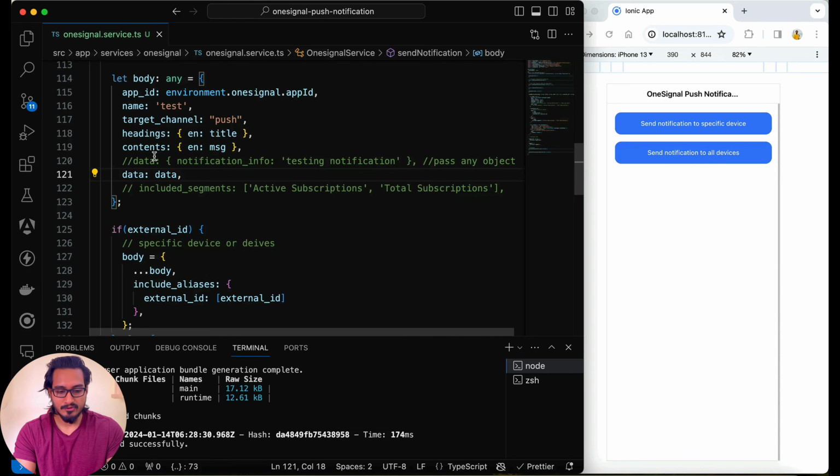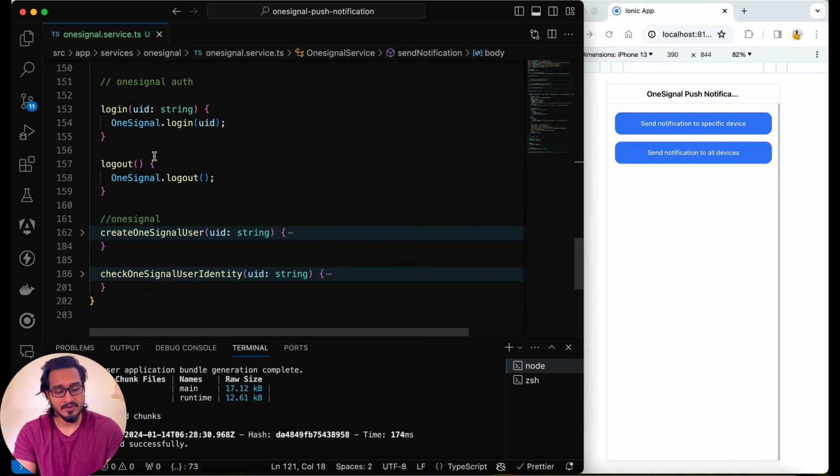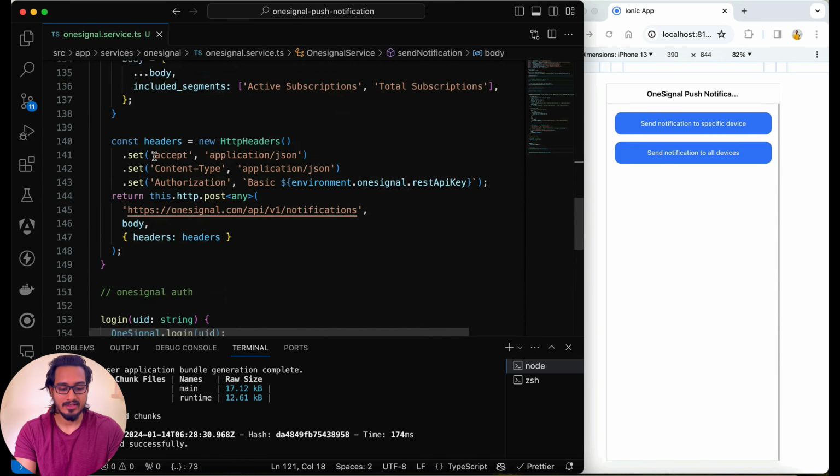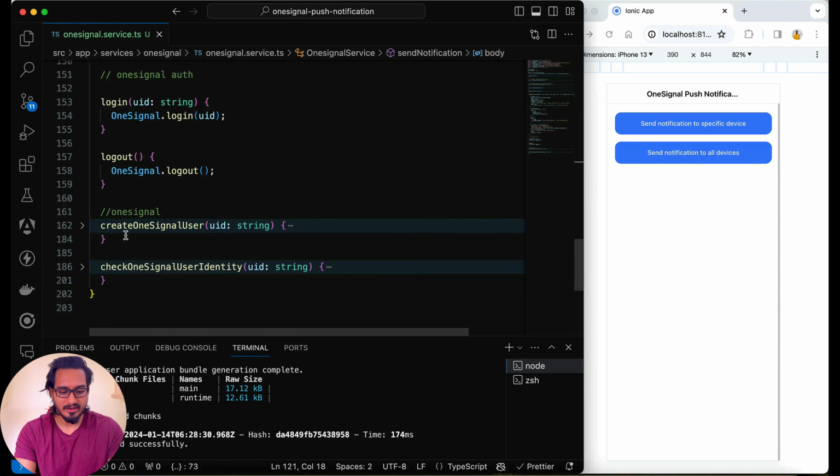Now everything is good to go. We just need to set up few things. Login and log out. If you're having some credentials, definitely when you're logging in, simply go for logging in and create the user in the sign up one. So here what am I going to do? I'm going to create it in one go.